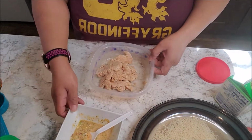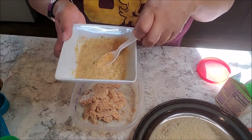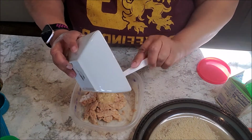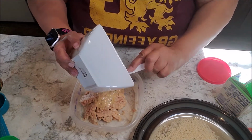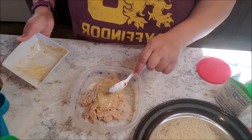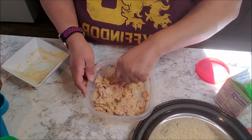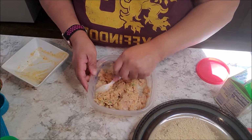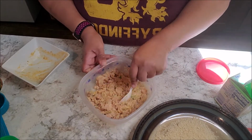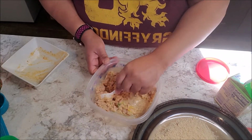So here I'm going to put my mixture in. Let me mix. Oh, I also have some onions and scallions cut up very fine, and a little bit of my homemade green seasoning. That is something else I've never added in my salmon cakes before, so here's hoping. So I'm just gonna mix, and then, oops, did I break my spoon? Try to form my patties, and then we'll see if I might need more egg to bind, because I've done in the past where I've put too much egg.